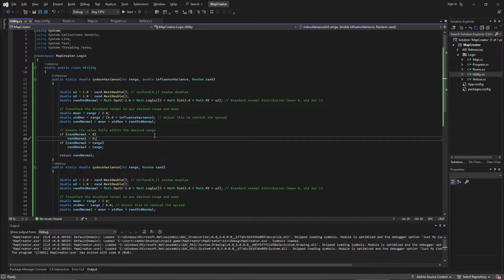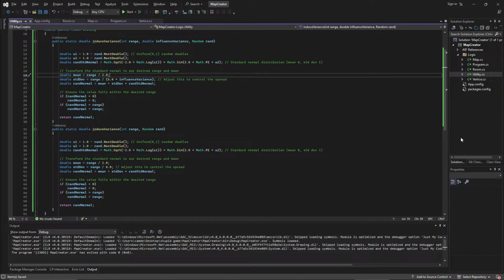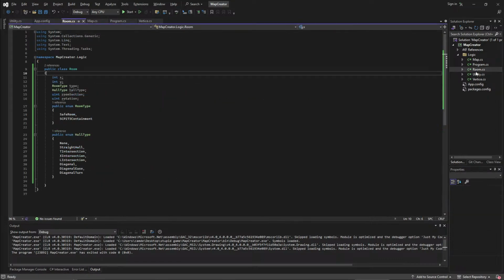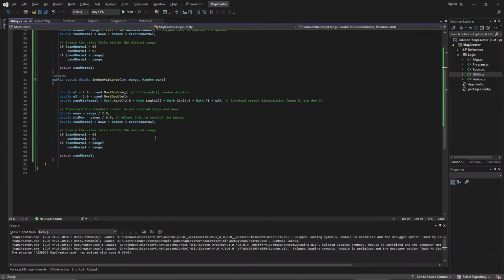And the first thing that I've made here is the variance, right? Basically, the variance is the degree at which these are allowed to be randomized, the location of these. Each pixel you saw on the screen earlier is a room, which means the facility is going to be absolutely massive, by the way. Genuinely massive. And that's the hope, that we're going to have a pretty big facility. Way bigger than Containment Breach. So that's the gist.